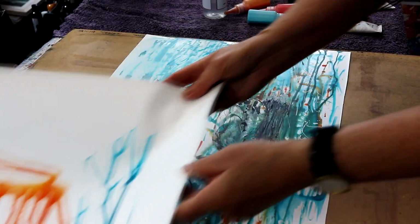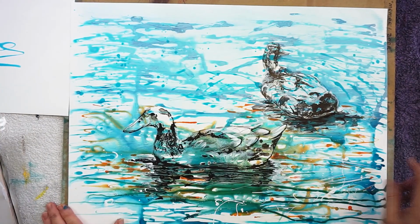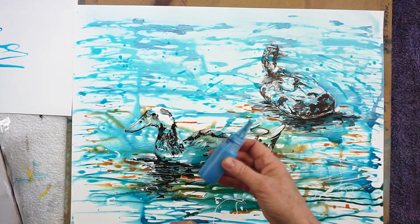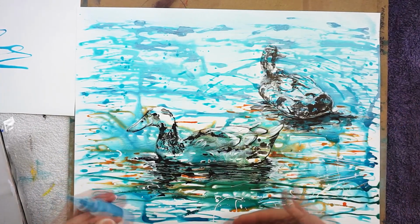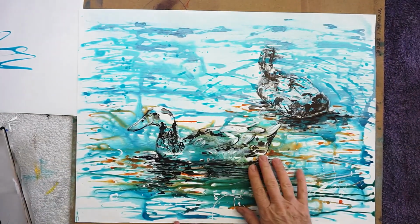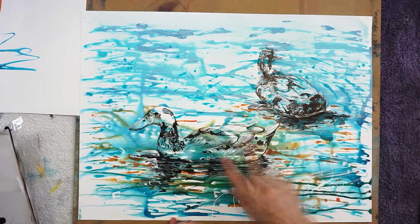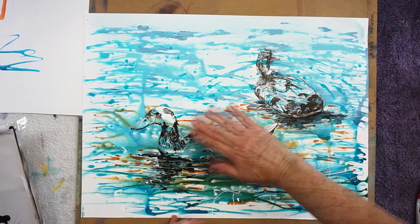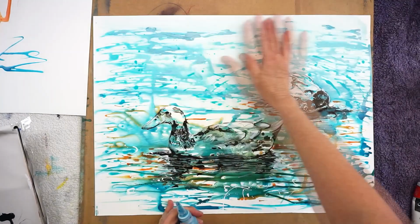But underneath here I just have a previous work where that same effect I did with the cobalt turquoise light, the red gold and the phthalo turquoise, where I pushed them around, let them wiggle around and move around by moving the paper around. After that was dry, I just got black ink and drew up the 2 ducks, and then put a little bit of white free flow into the ducks, and then I put white free flow onto a sponge and I just ran it right across the back of that.